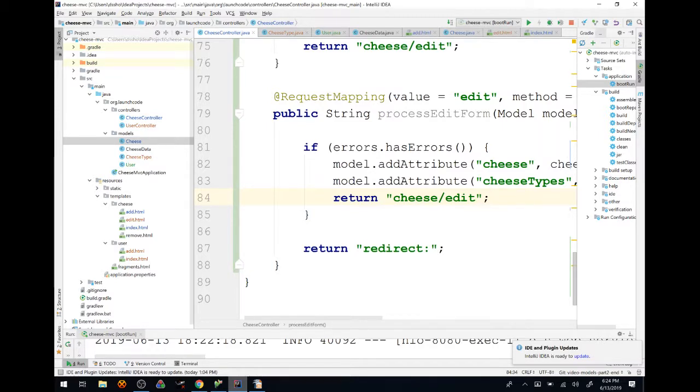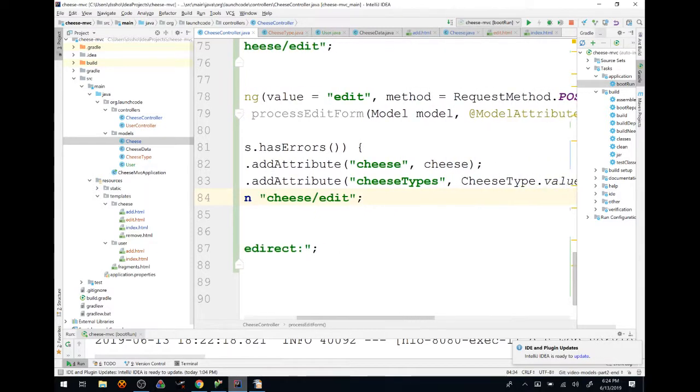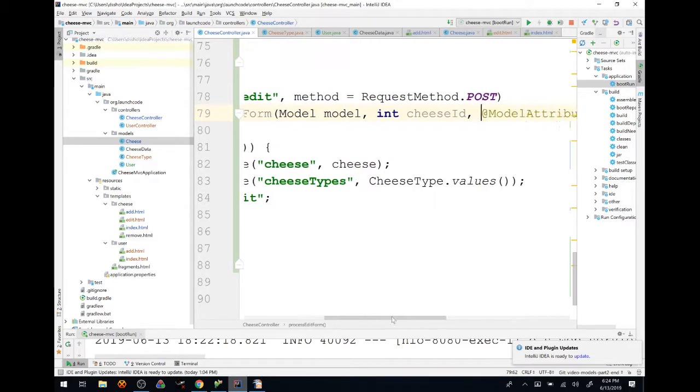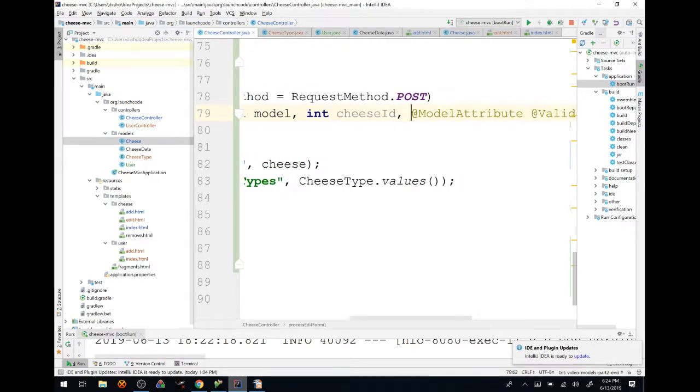So maybe removing the ID then was a bad idea, because I still need to look up the ID of the cheese that I was changing and still make the changes on that particular object. Perhaps, correct? We can put it back. I thought that model actually creates a new object. So that would mean it's a totally different cheese object that has not been added to our cheese data. So then maybe I don't need the ID.